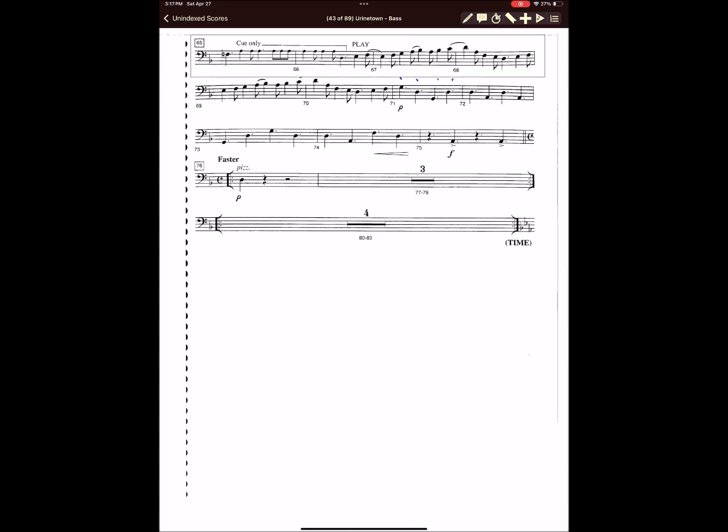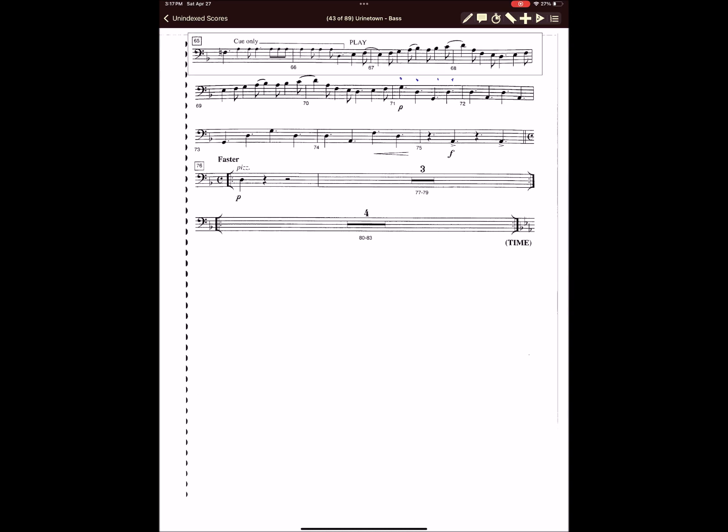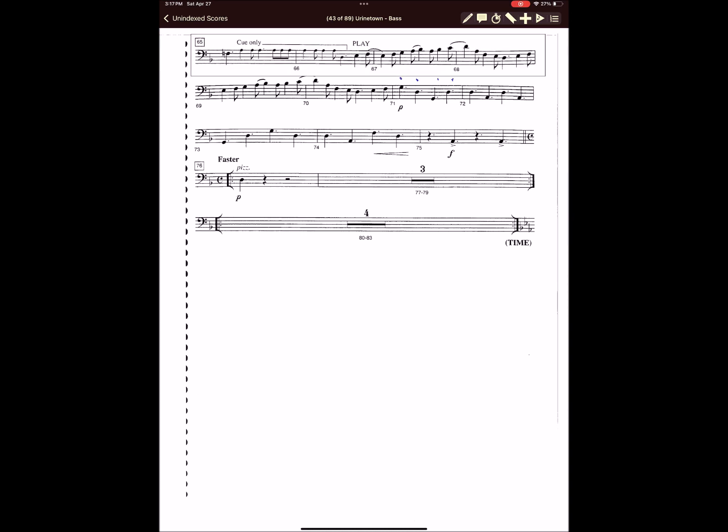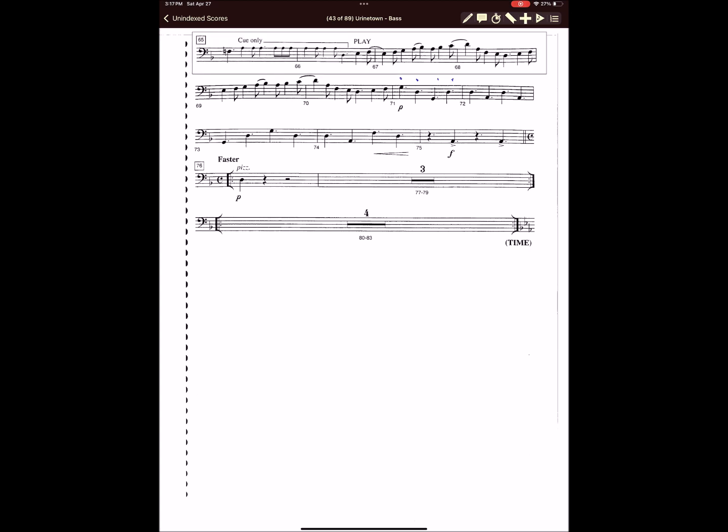I'm going to move that into position. And now we have that tricky passage all on one page.